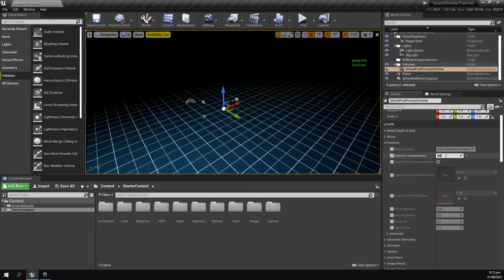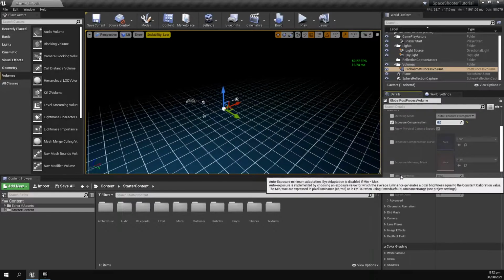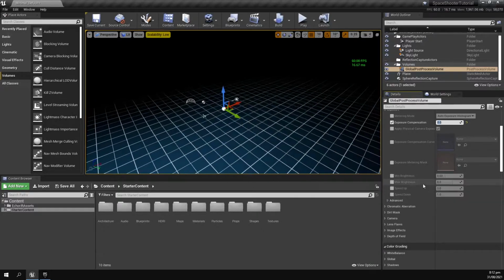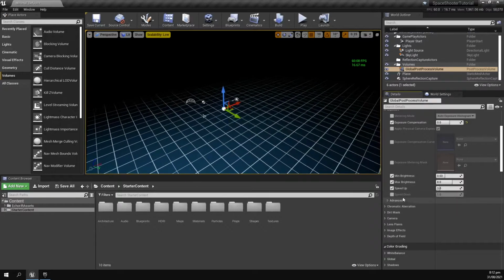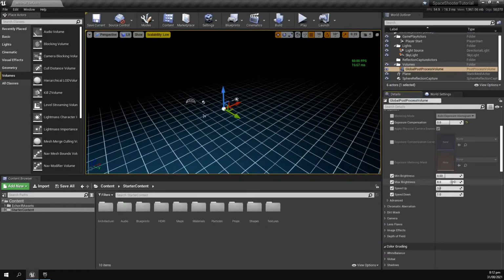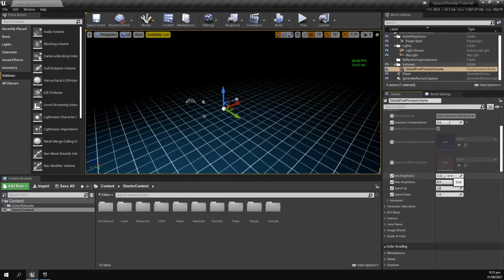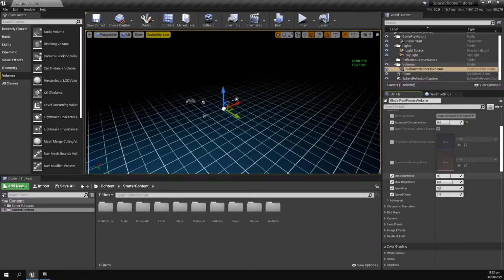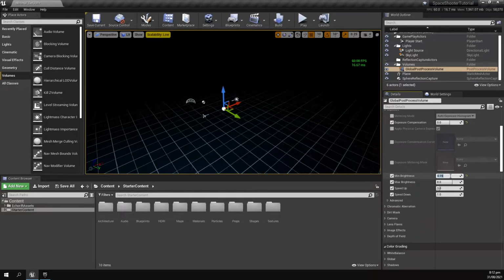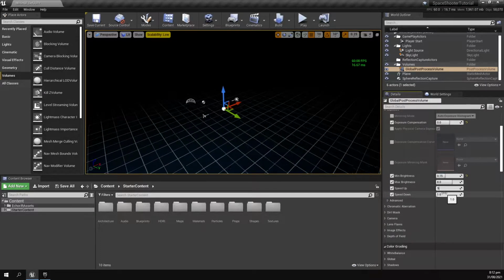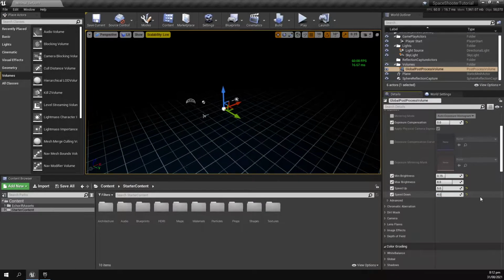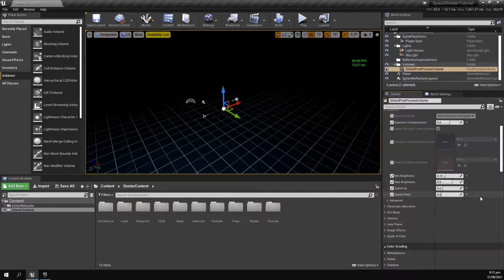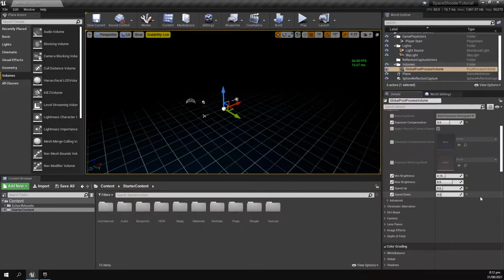Let's set that to 0, and then tick min and max brightness and speed up and speed down. Max brightness can actually stay at 8, but min brightness, we're going to change to 0.15. Speed up, I'm going to change to 5, and speed down, we're going to change to 4. These are the values that I've found to work best in this space shooter environment.